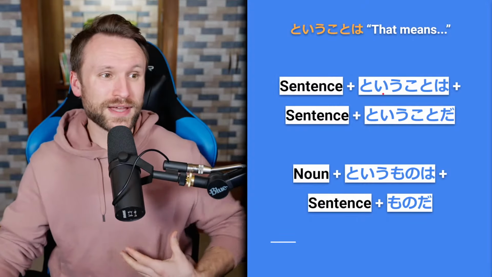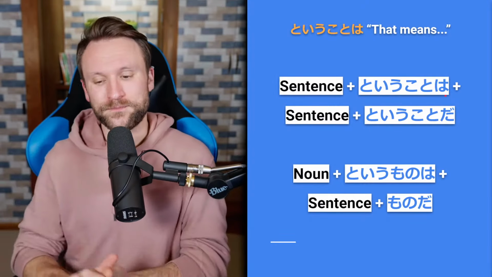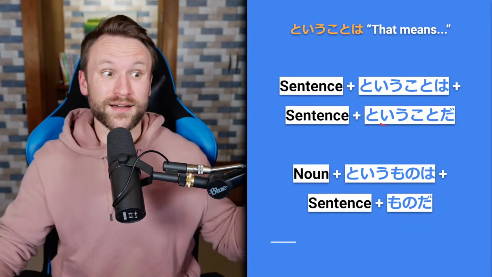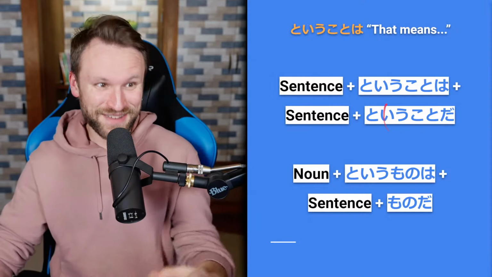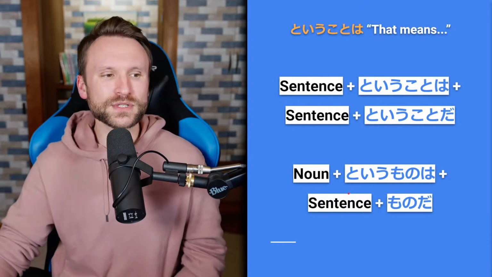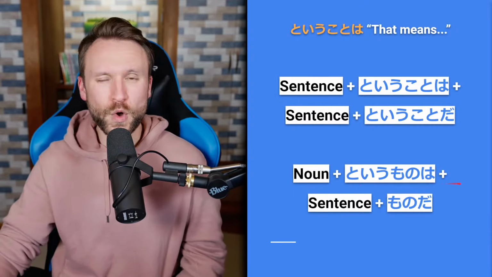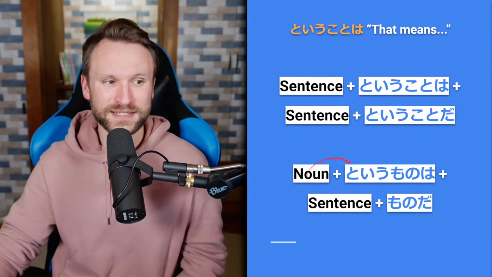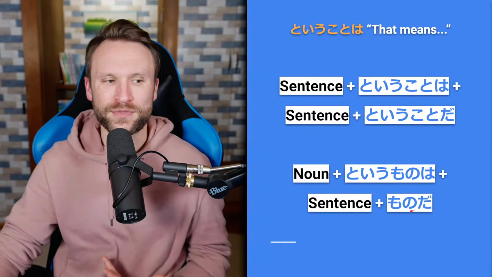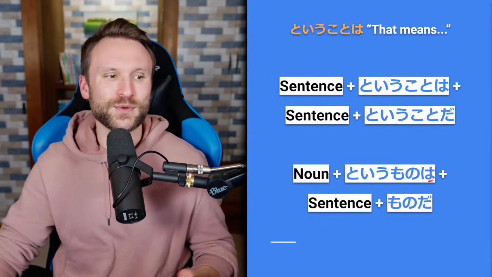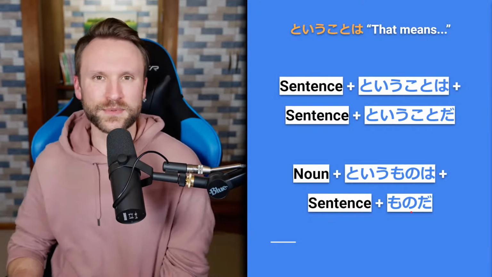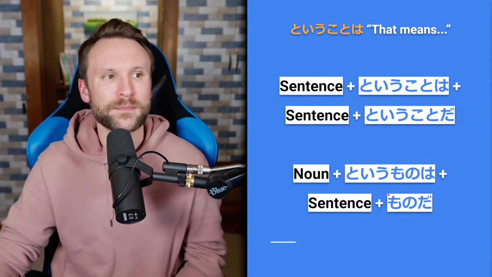This is the という as in ということは. So the thing which is this sentence means this. The thing which is this sentence means this thing, this second sentence. You can also have nouns, but those are going to be marked with というものは. So this thing, not a sentence, a noun, this thing, ものだ, and this is some kind of judgment about that thing. So an event というものは this thing, this type of event ものだ. But you'll see some examples like that, which will make it a little bit more clear, I hope.